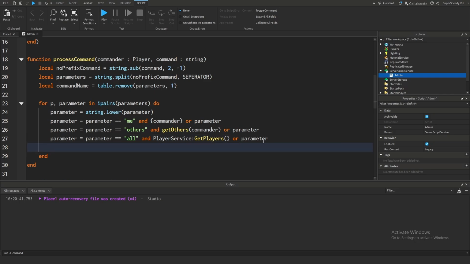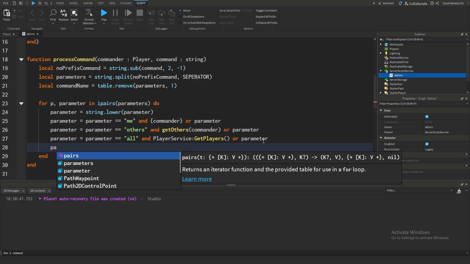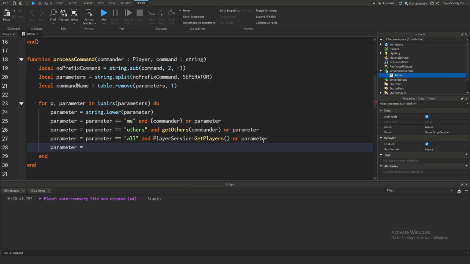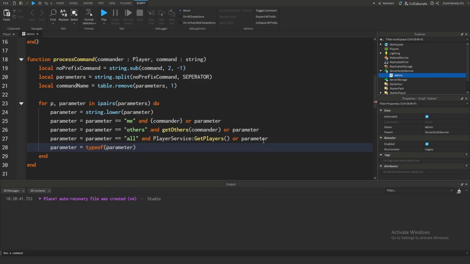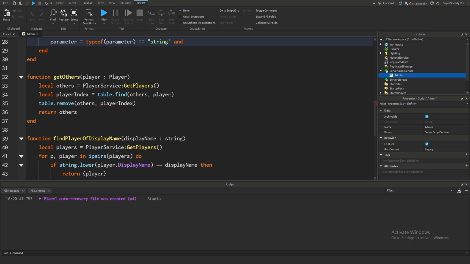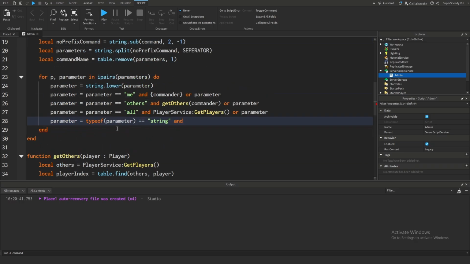So we're checking to see if the parameter is a string. So let's first do type of parameter equals string. So if it's equal to a string, then we want to set the parameter to a player if it finds the display name of it using that parameter.